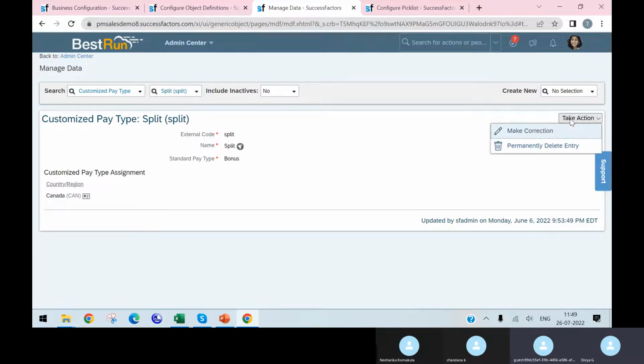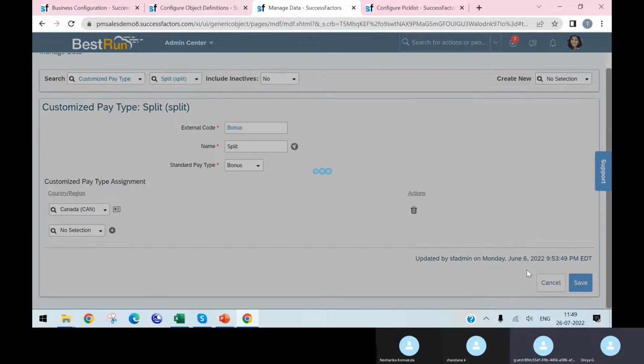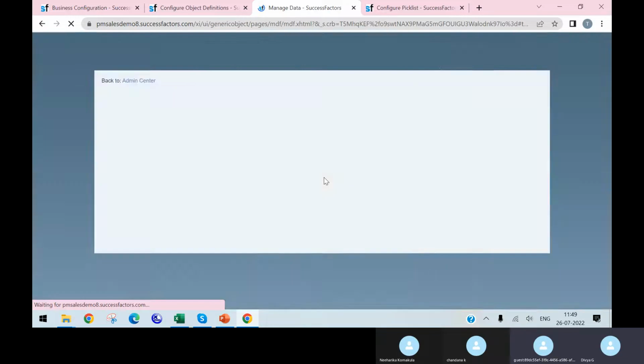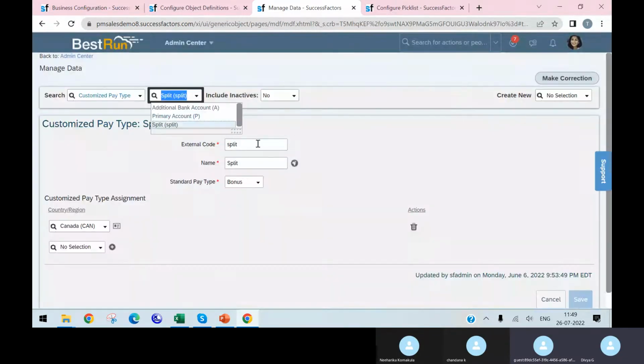If I want to take actions, I can do some corrections here. Instead of split, if I want to give bonus, here already is bonus, no? I'm saving this. Refresh. It is not changing.